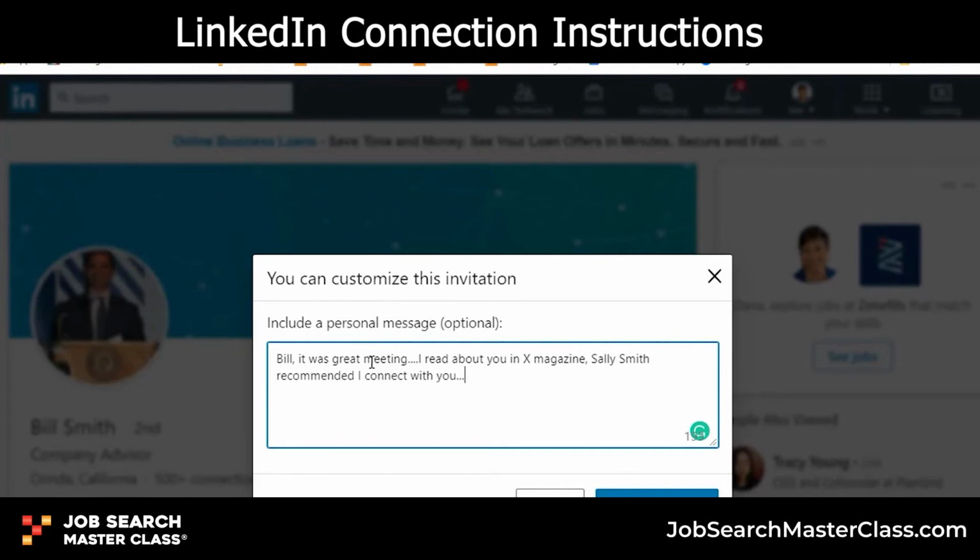Don't say, may I meet with you for 15 minutes? Because this actually disappears once they do connect with you. So save any requests or questions like, what is it like to work for your company? Save that until they've connected back. Your sole purpose is to simply ask for a connection. There it is. You're going to click send invitation and you wait.